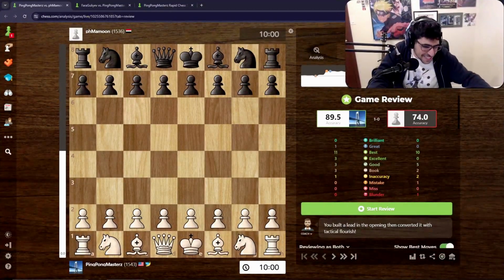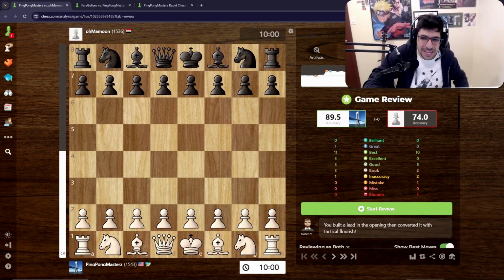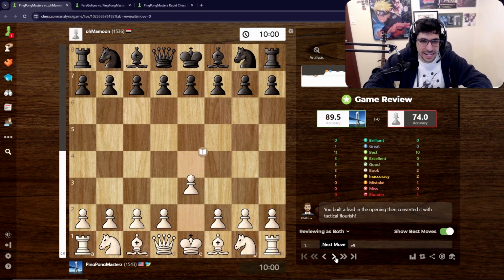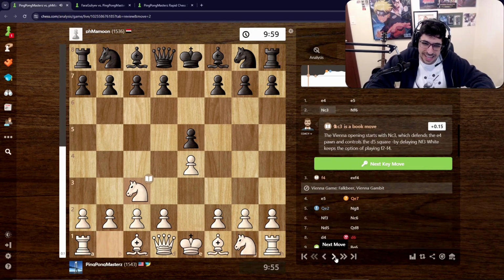This opening is nuts. Today is day 56 on my journey to 2000, and this opening is just so crazy. Look at this. I play with 89.5% accuracy. This is the Vienna Gambit, and this is how it works. You just bring the knight to c3.